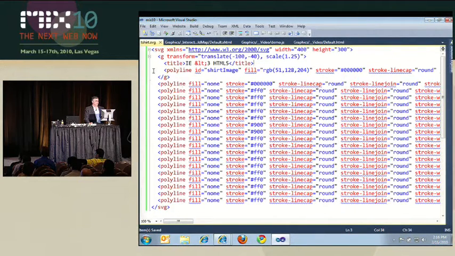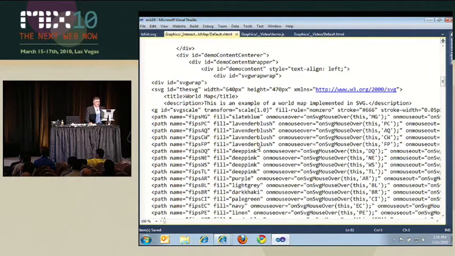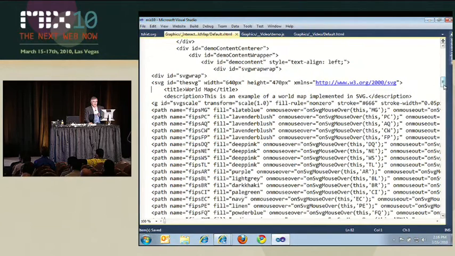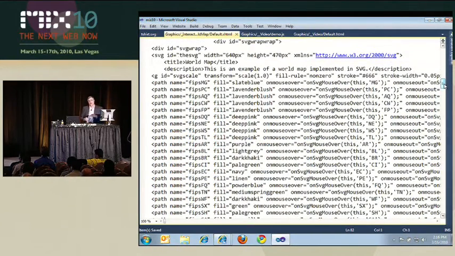I'm just going to flip over. Oh, that's our T-shirt. That's what the T-shirt, by the way, looks like when it's formatted up in a browser. There's the world map data. And this is actually output by our SQL Server spatial extensions and the geographic data that they ship with that. So basically, we did a tiny bit of optimization to turn each country into one path. So every country is one path. But the way you do it is just the standard on mouse over, or over here on mouse out.